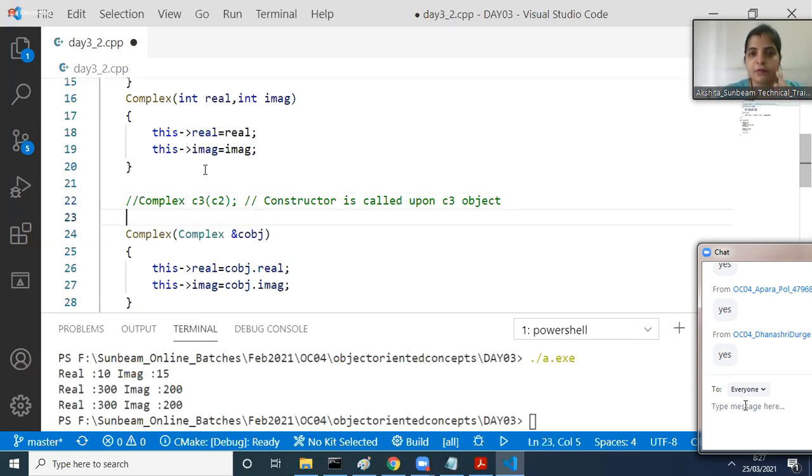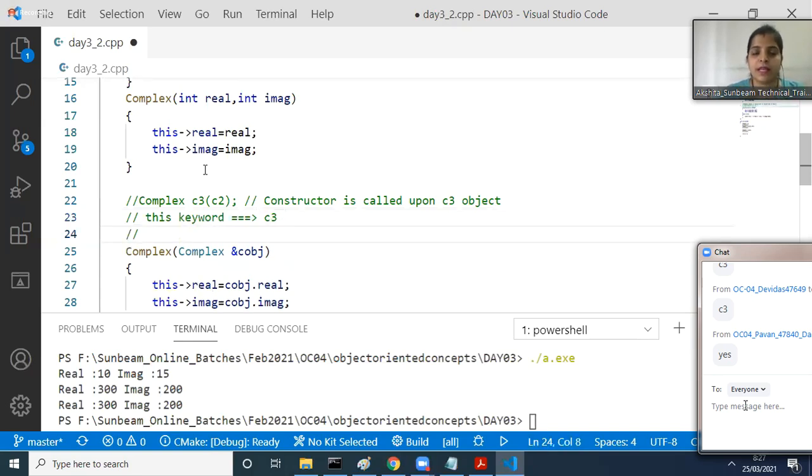Yes. Please tell me, if my constructor is called on C3, which will be the this keyword? Who gets the this keyword? Who is the current object? It is C3. Can I say C3 is my current object on which the constructor is called? You should understand this by looking at the syntax. Okay.